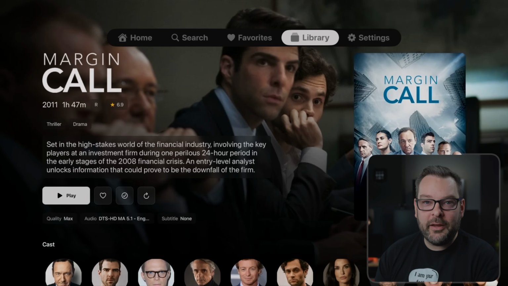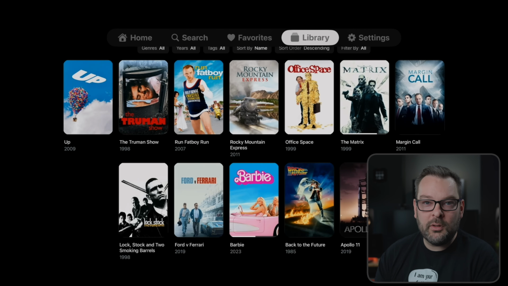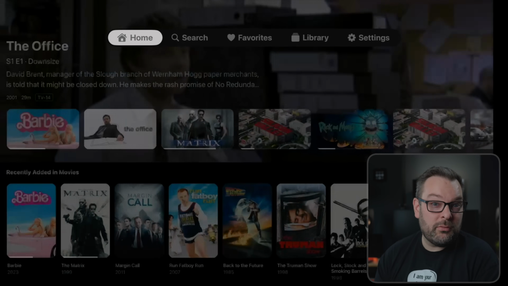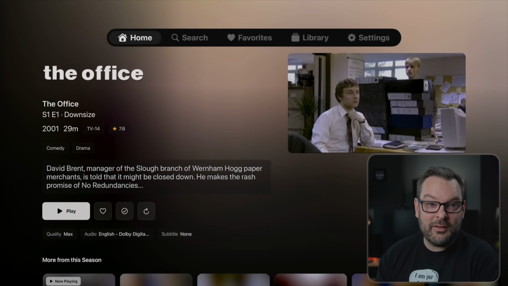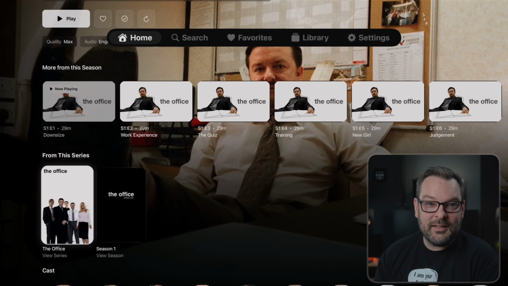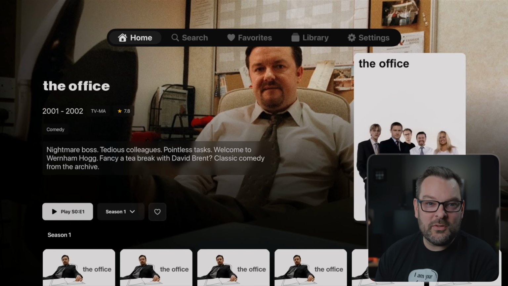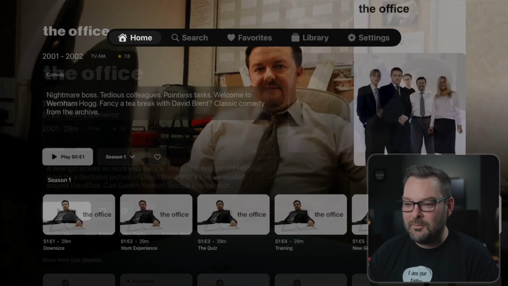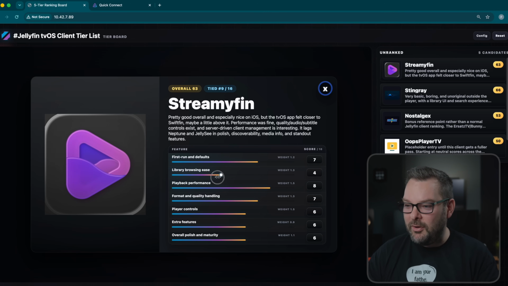Let's have a look at the library view for... Well, hang on a minute. How do I switch between TV and movies? Oh, that's kind of confusing, no? Library should mean both. Or I should be able to select between them separately. Yeah, season 1, season 2. It's kind of weird how I don't know. Like I'm kind of getting a bit lost in there. So, library browsing, unfortunately, for Streamyfin it's got some work to do, I think. So a 3 for right now.